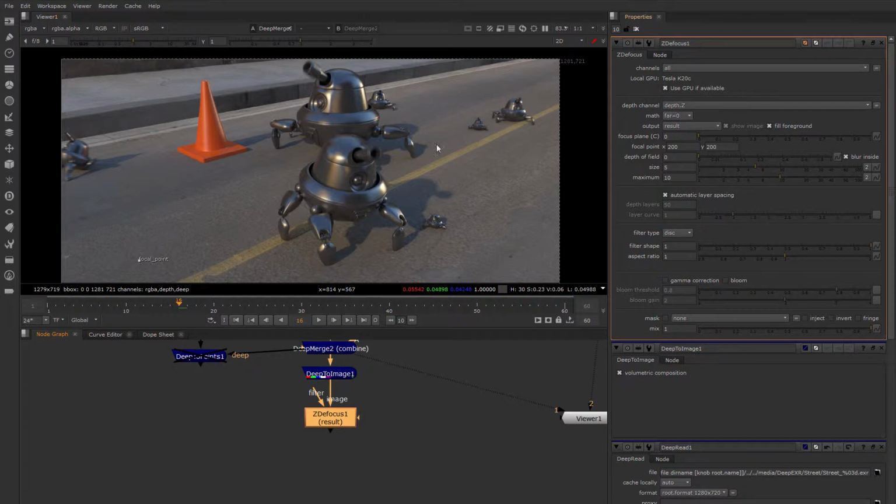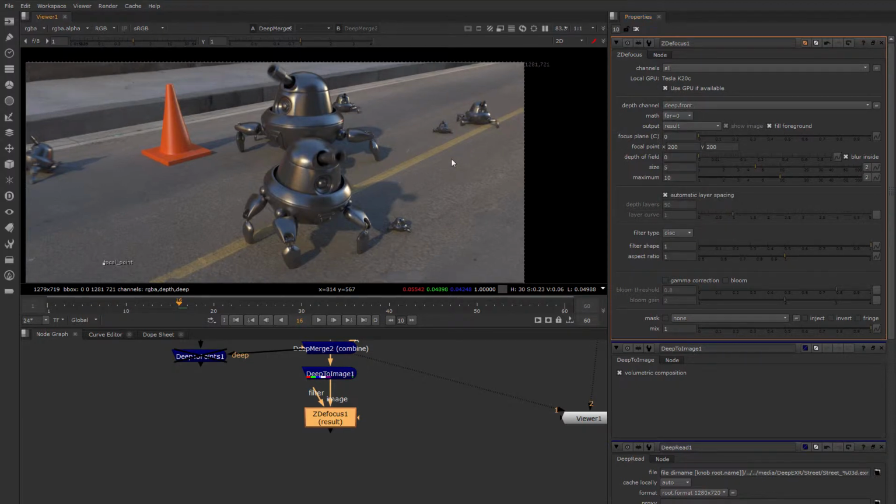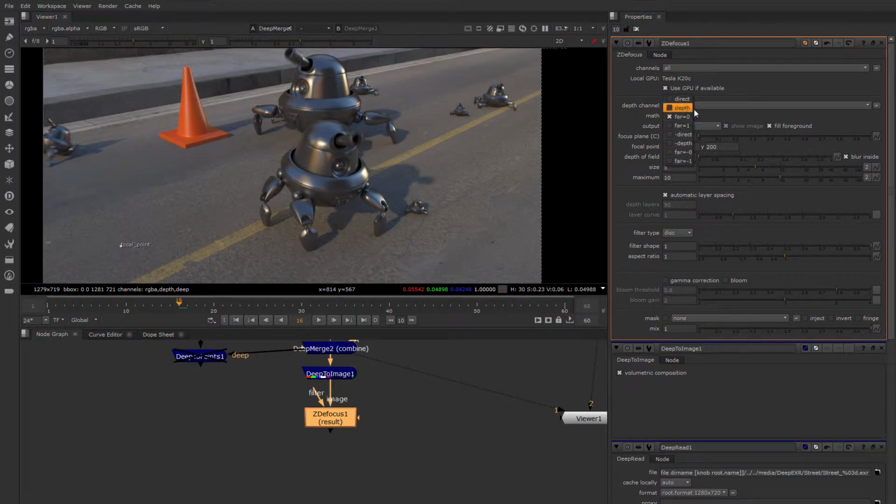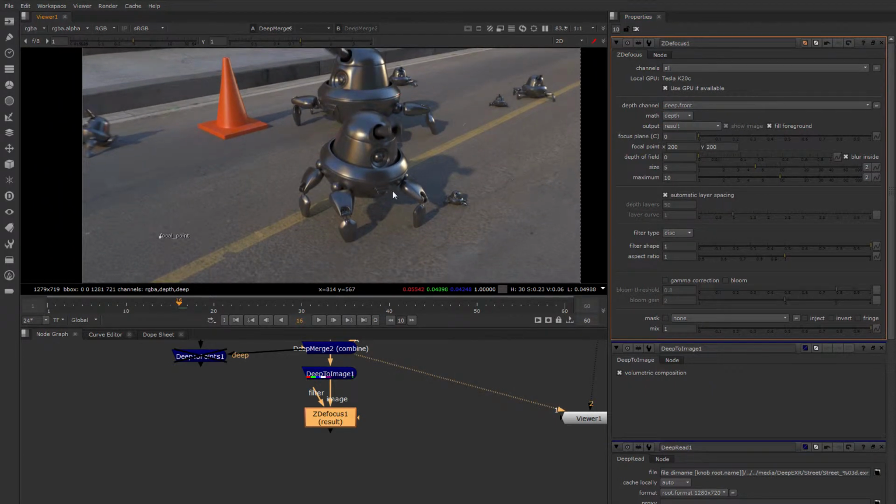And you could use the depth, but you actually have a slightly better depth in the deep front in most cases here. So you might want to use the deep front and use the depth math here. And we'll make sure that we pick a cool focal point like here. There you go.